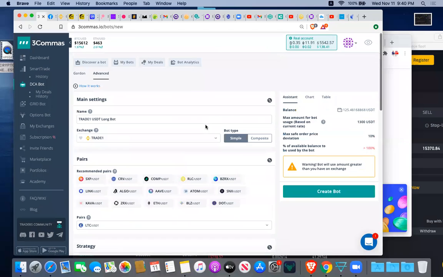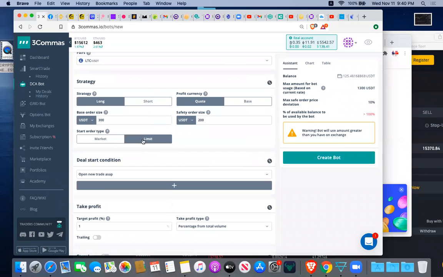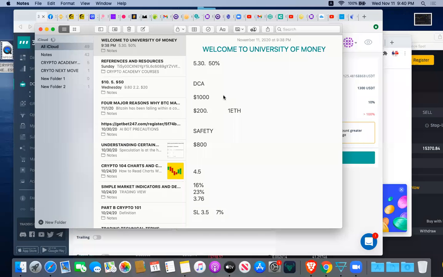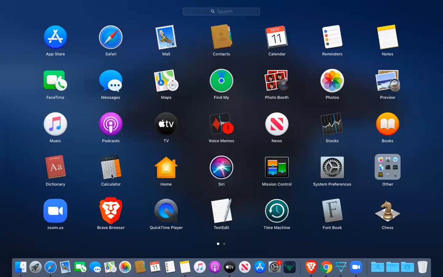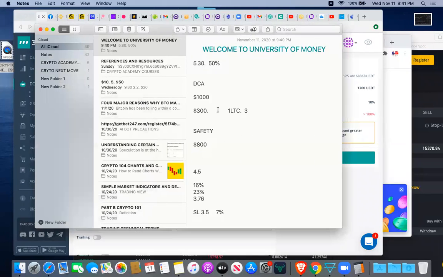Now, I'm buying the first set of Litecoin at $300, at $100 per one. So if I'm buying it at $100 per one Litecoin, and I'm dispensing $300 of LTC, that means I'm going to buy 3 LTC. Now I say when the market deviates by 2%, 2% of $100 is how much? 2% multiplied by 0.02, that is $2.